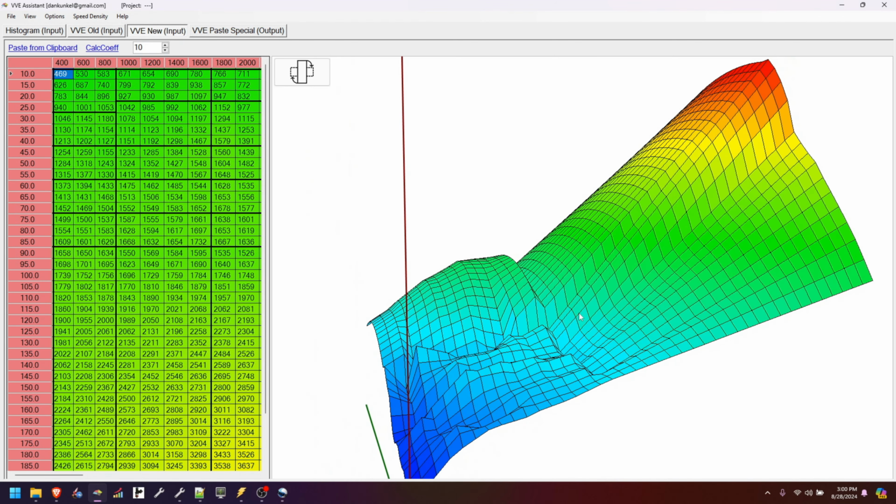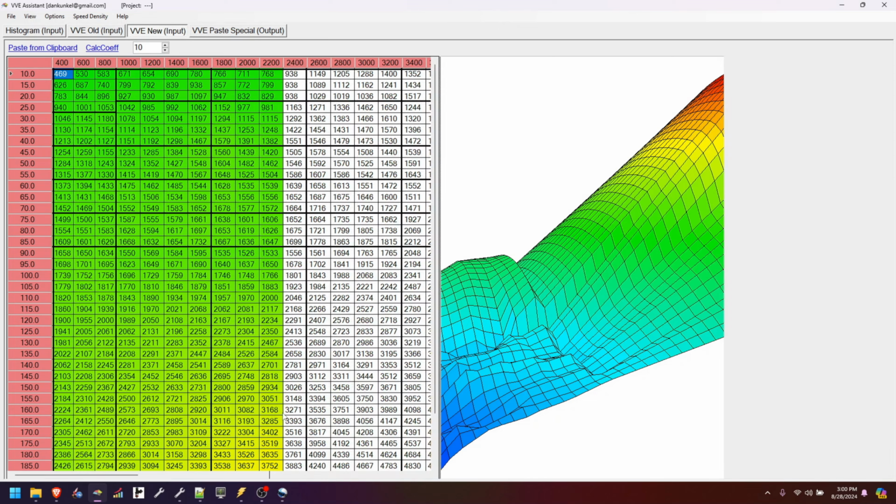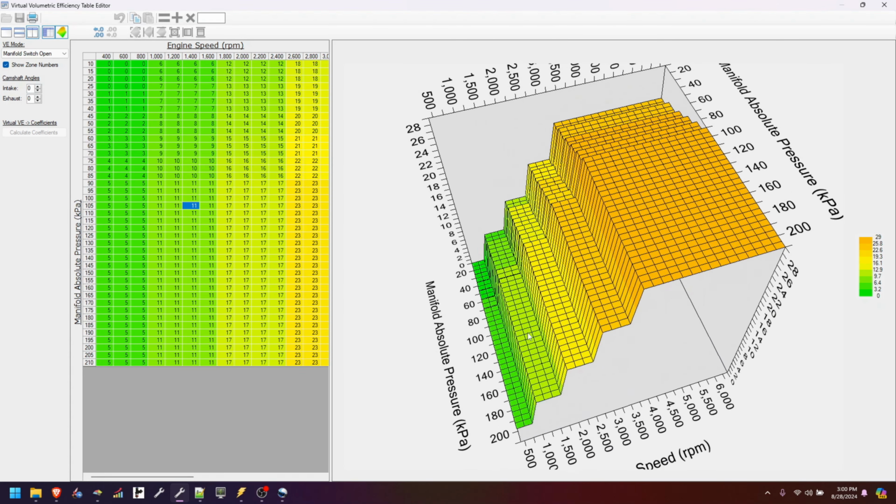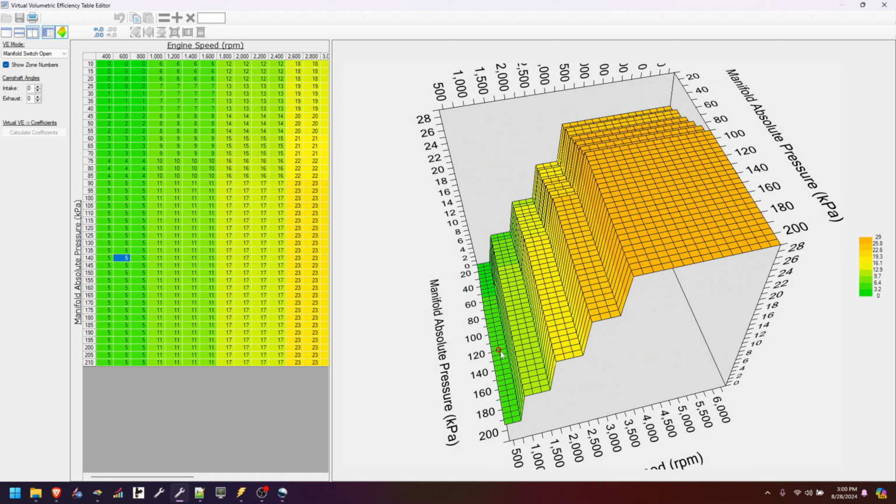So the solution is really, if we look at these zones, and it may be easier if we look here, show zone numbers, you can see that we have this zone, all of these zones are from 90 kPa all the way to 210. That's huge.